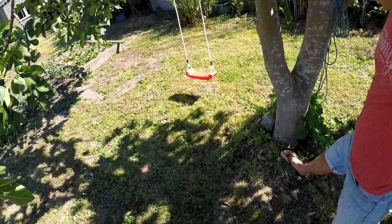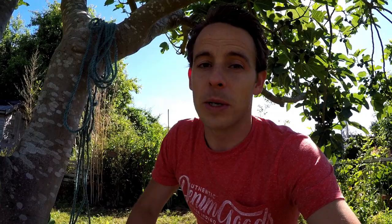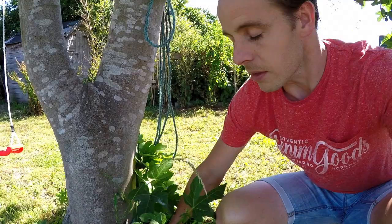This fig tree has been here for a good 30 years — it's got a great size trunk, as you can see down here against my foot. It sends out suckers from the base, which is actually one way you can propagate figs. Air layering is another — you score the branch, pack soil around it in a bag and seal it, it sends out roots, and then you cut it off. Cuttings in winter are very easy too, just stick them in the ground. Or dig up one of the base suckers, you'll get a bit of root with it, stick it in and away they go. Figs are very easy to propagate.